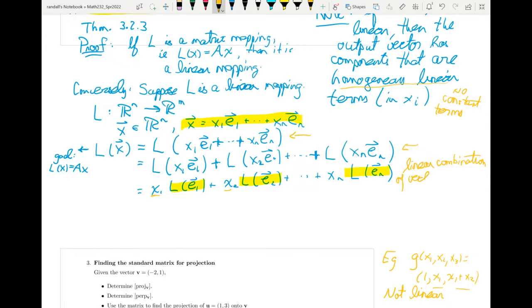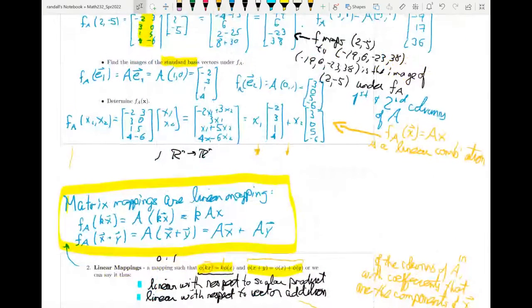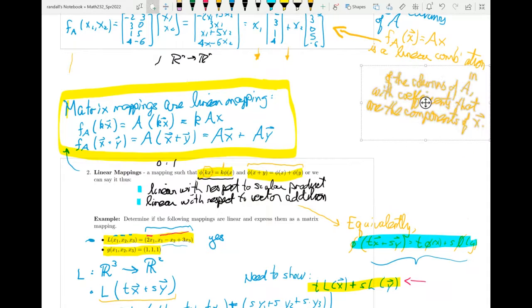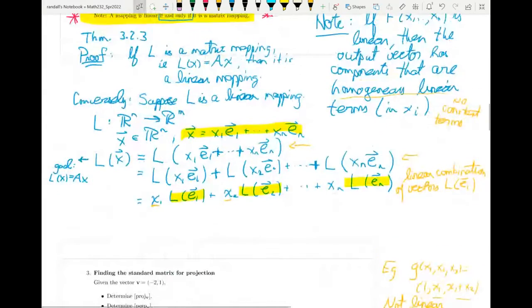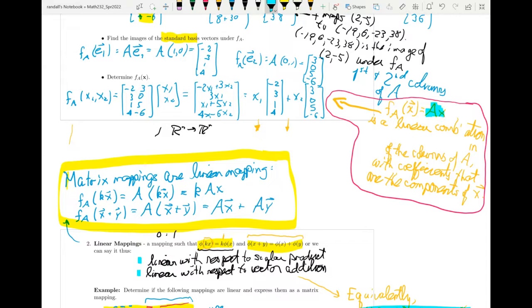of the vectors L(Ei), those vectors. Now, if you go back, I'll highlight it here. This is a bit messy, so I'm going to put this back to where it belongs, which is up here. There's a very important fact here. Maybe I'll put it in red. It was mentioned in the textbook when they talked about matrix multiplication. This product AX, this is what I'm highlighting. When I have matrix multiplication, the answer is a linear combination of the columns of A, and the particular coefficients are the components of that X.